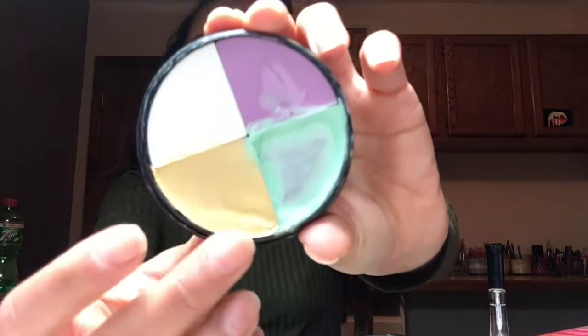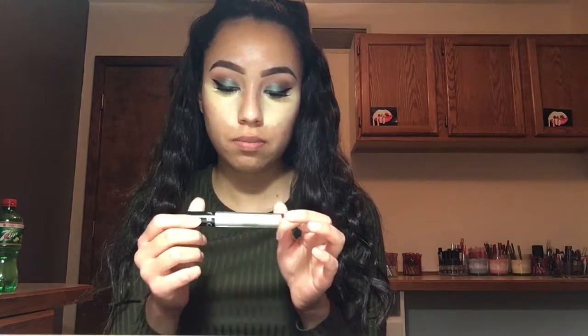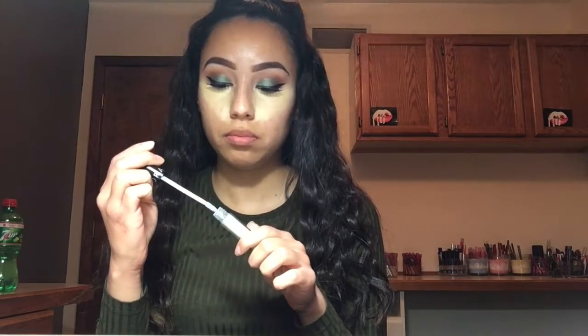Now I'll be using my Wet n Wild Cover All Correcting Palette, and I'll be using the yellow here. And now I'm using my Sephora Bright Future Color Correct, the green one for all my red areas.